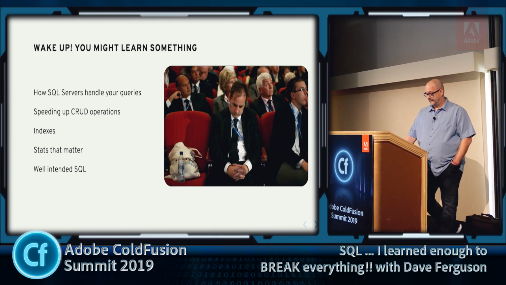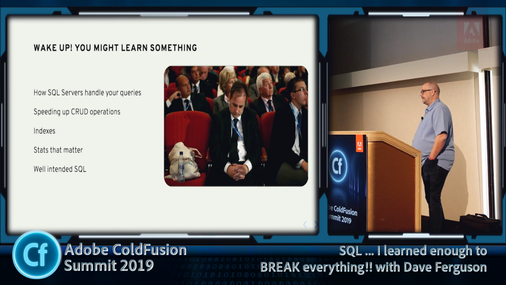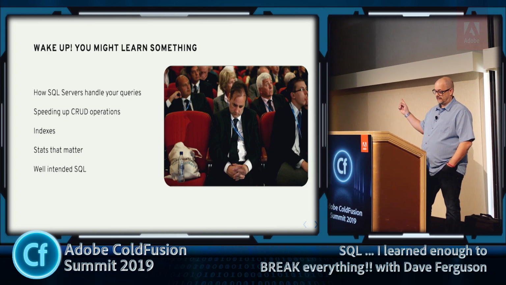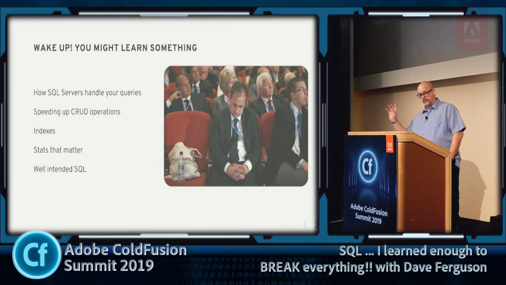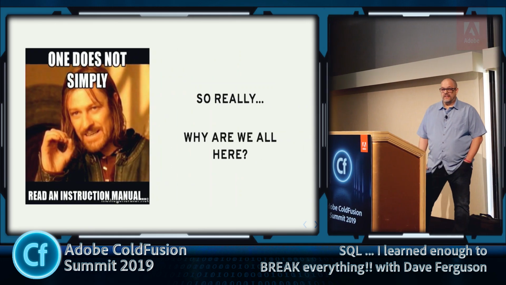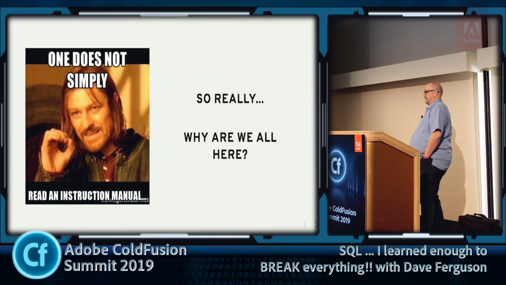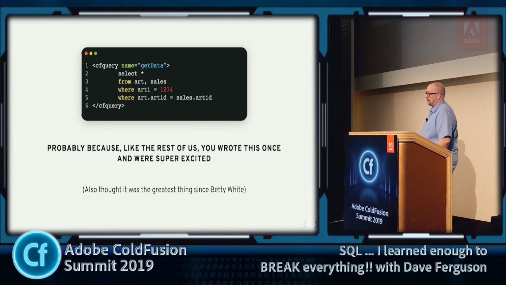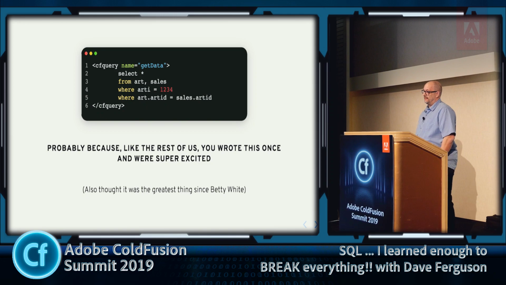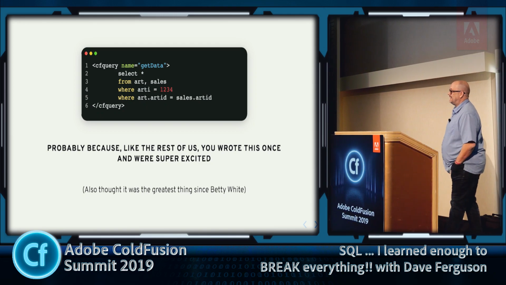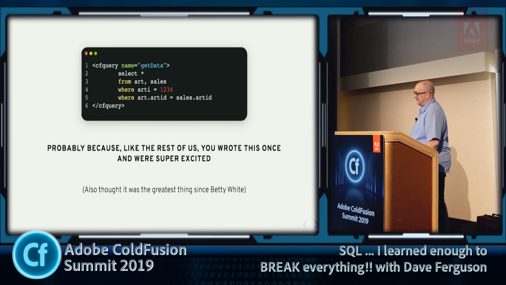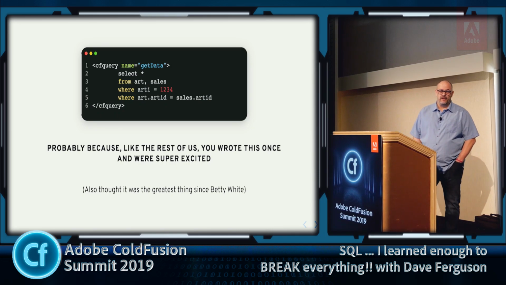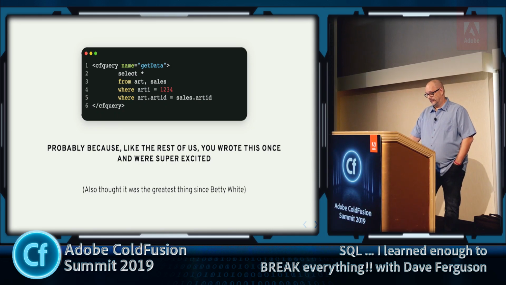So really, why are we all here? Because one day in your programming life, you wrote that. And you thought it was the greatest thing you wrote. Greatest thing since Betty White. For those that don't get the joke, I know jokes aren't really funny when you explain them, but Betty White was actually born before you could buy bread sliced. So I know the joke is greatest thing since sliced bread, but Betty White is actually older.